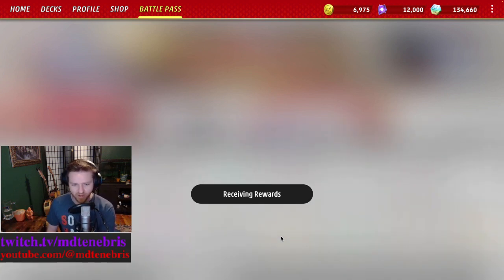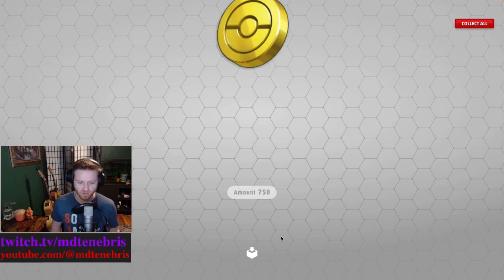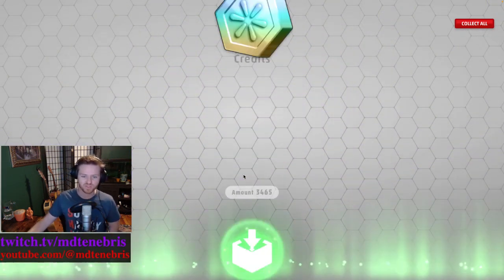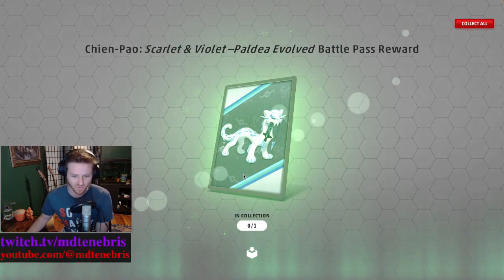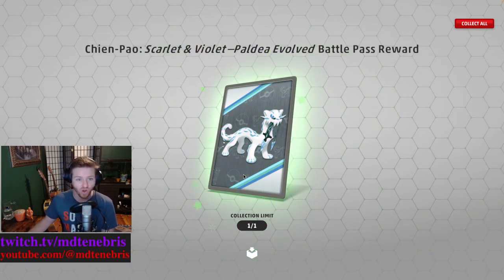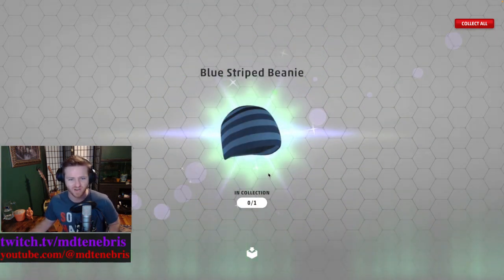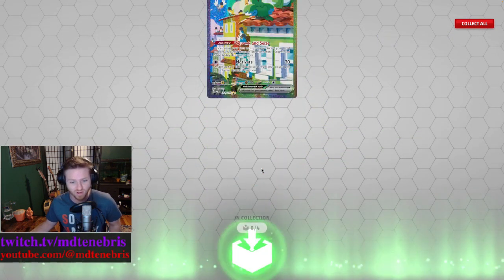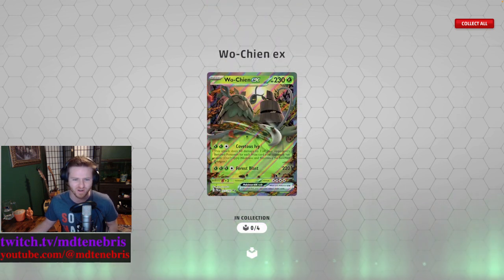We're going to go open these boosters. Oh, man. So we get 750 coins. Thank you. We get 250 crystals. Thank you. We get 36... Wow. Wait, is that it? That's a card skin. Nice. Beanie. We got 2 beanies. Thank you. We got the Squawkabilly EX. Look at those. Oh, my gosh.